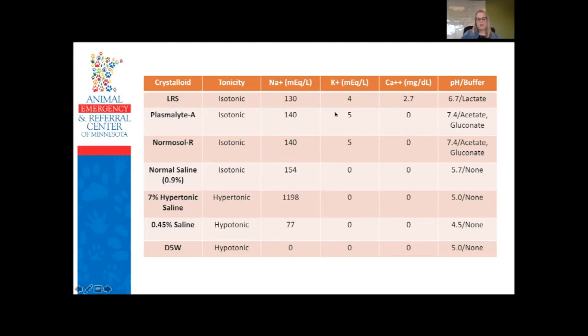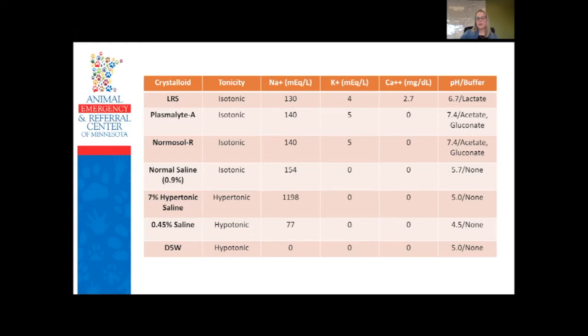When we're looking at the sodium concentration of these solutions, again, they're pretty similar. LRS, Plasma-Lyte, Normosol-R are pretty close to each other. The potassium concentration between the three is pretty similar, and fairly negligible. And then the difference with LRS is it also has a little bit of calcium, not enough calcium to clinically impact your calcium when you're measuring it, but something to keep in mind, particularly in patients that you may be giving a blood transfusion to.